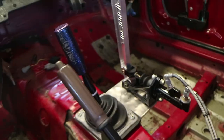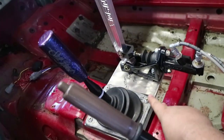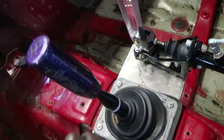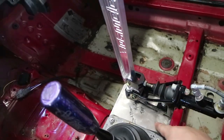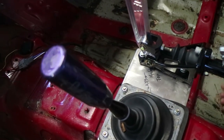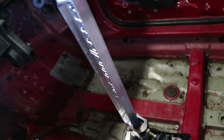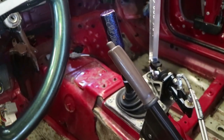I'm going to put the hydro back in, but I think I'm going to switch up the hydro setup since there's no console anymore. Level Ride is now making these, which is funny because I've had mine for a couple of years and I designed this myself. I'm going to take this mount, move it over here, cut it off, and mount it like this — so rather than this way, I'll do it this way and chop off the excess. That way when I pull, they pull towards me. I think that's how that's going to go.